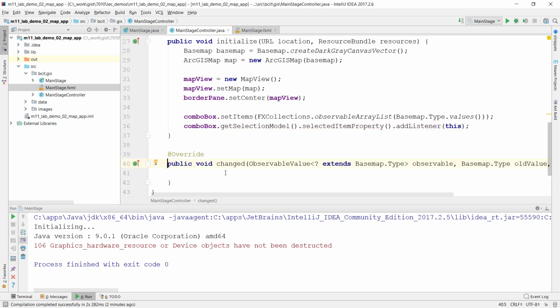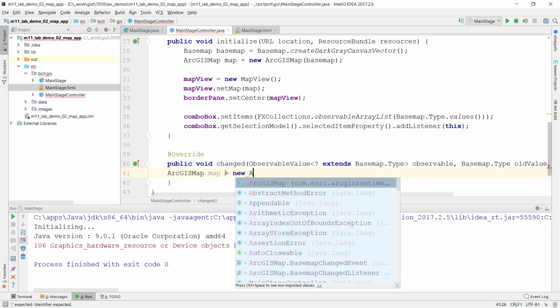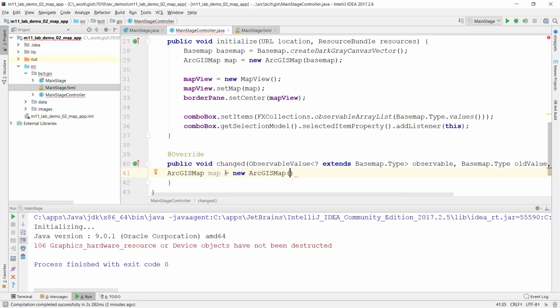So then what is it that we want to do? Once we've implemented that method, we want to switch the base map. So I'll do one that ESRI does. And so the way they suggest, we'll just do it their way, is they say make a new ArcGISMap. Map is equal to a new ArcGISMap, and then you can go the new value that got sent in, right?